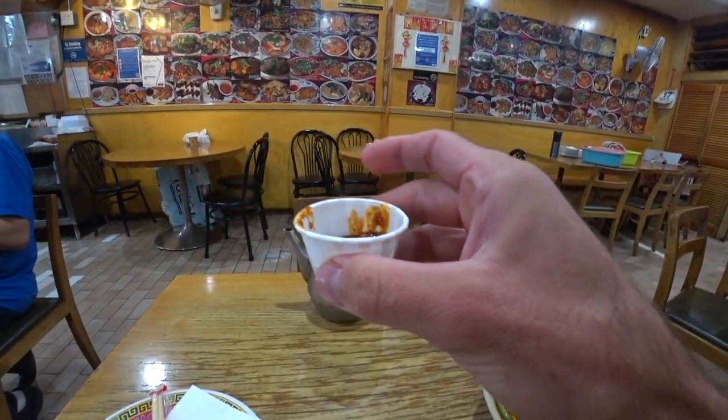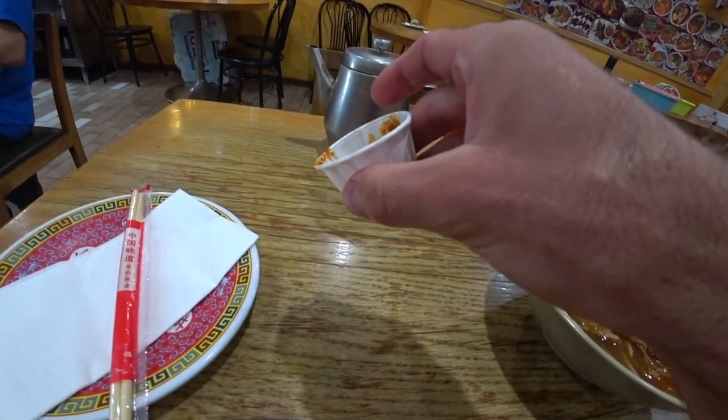What is this? Sambal? This is sambal? Just hot sauce. Hot sauce. Okay, sweet. Yeah. All right. Different kind of hot sauce. Let's try it. Very spicy though. It's spicy? I'm into that. Put the chopstick, taste it before you put it in. It's not that spicy. No, that's sauce. Oh, the sauce is spicy.